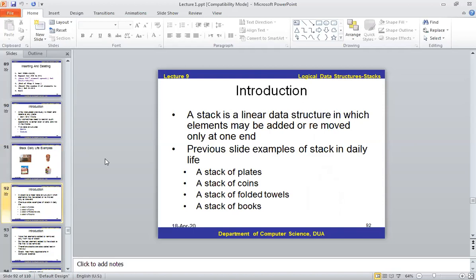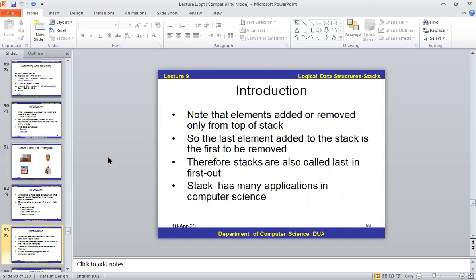What is a stack? A stack is a linear data structure. Linear means a one-dimensional data structure in which the elements may be added or removed at only one end. Examples of a stack in daily life, as we have seen, are plates, coins, folded towels, and a stack of books.